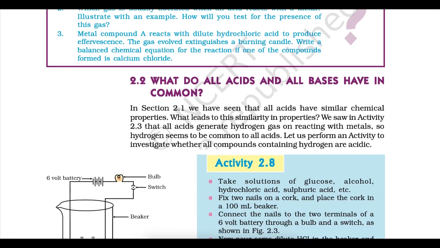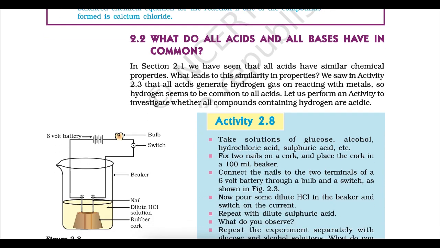What do all acids and bases have in common? In section 2.1, we have seen that all acids have similar chemical properties. What leads to this similarity in properties? We saw in Activity 2.3 that all acids generate hydrogen gas on reacting with metals, so hydrogen seems to be common to all acids. Let us perform an activity to investigate whether all compounds containing hydrogen are acidic.